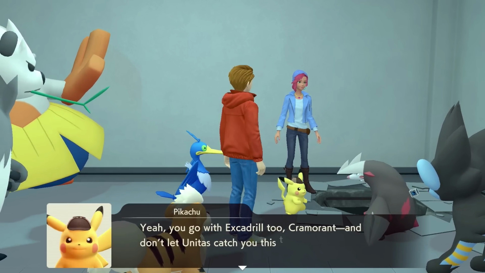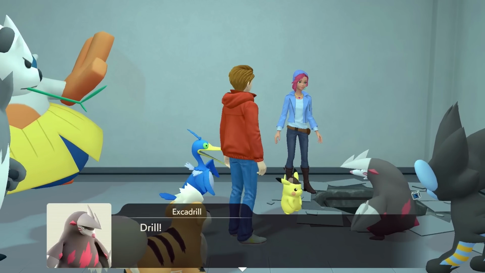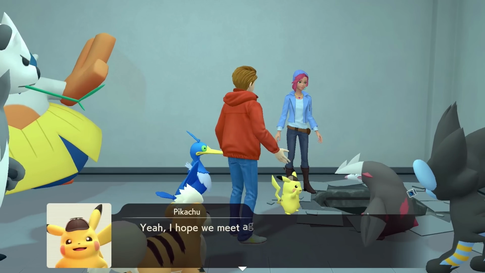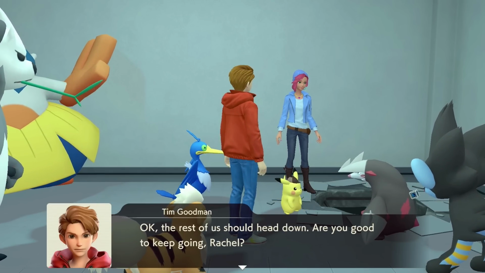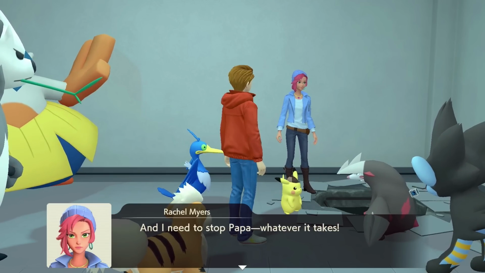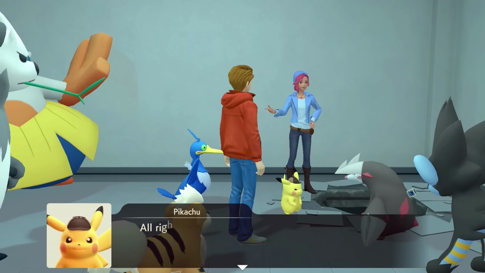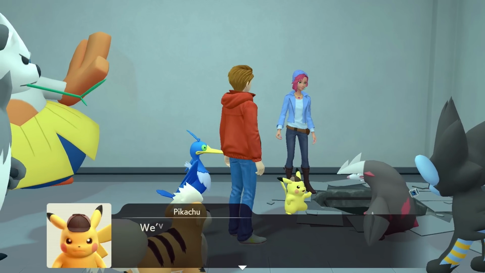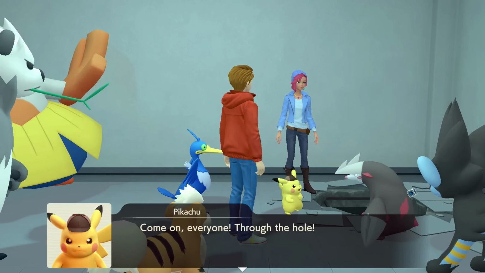Yeah, you go with Excadrill too, Cramorant, and don't let Unitas catch you this time. Thanks, Excadrill. Yeah, hope we meet again someday. Okay, the rest of us should head down. Are you good to keep going, Rachel? Yeah, I've come this far after all. I need to stop Papa, whatever it takes. Right, just don't push yourself too hard. Thanks, Tim. Alright then, about time we get a move on. We've got no idea what's waiting for us down there, so keep your eyes peeled. Come on everyone, through the hole.